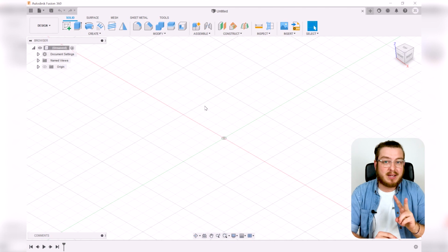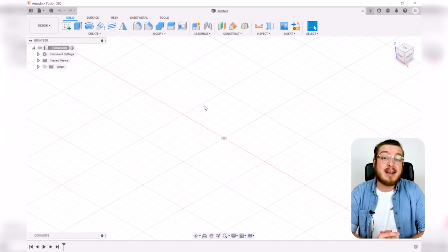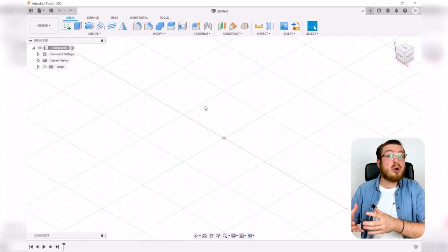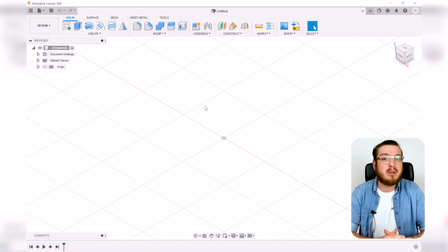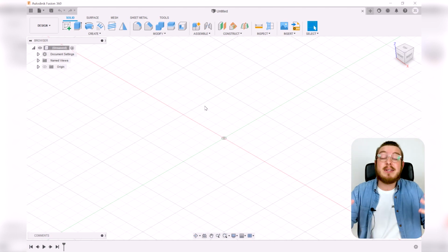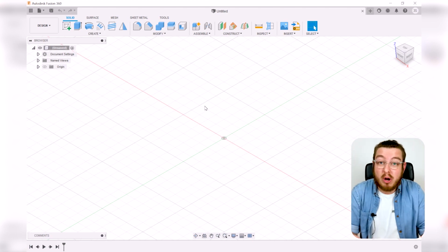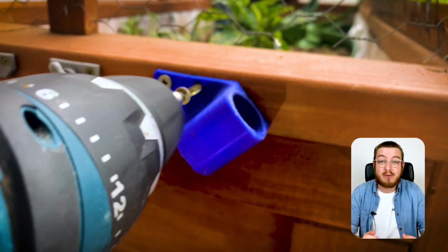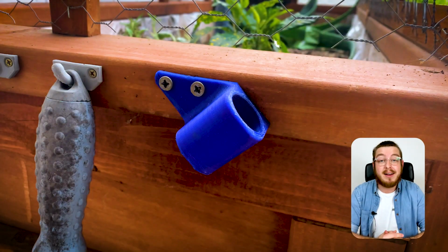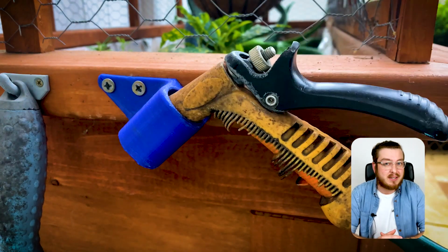Either of two things can happen. Either they put their printer off to the side, never look at it again, and they go, yeah, I have a 3D printer. Or they actually start to use it a little bit less like a toy and more like a tool. And that to me is where 3D printing becomes very, very valuable to the engineer inside of all of us. It is where you can actually start to solve problems by yourself and for yourself. If you ever see a problem that you have in real life, whether it's something in your house, and you actually design something from scratch to purpose-fit and then fix your problem, it's incredibly satisfying.